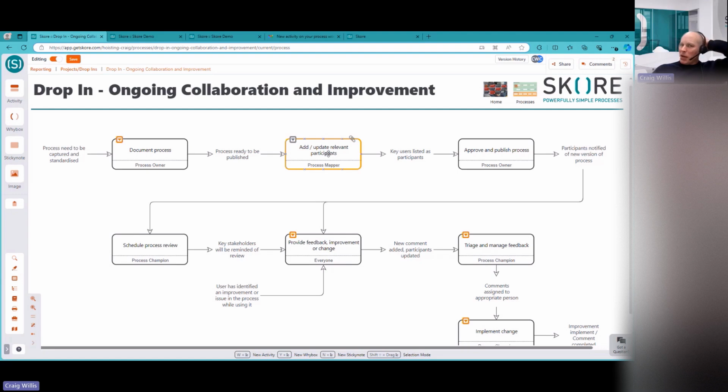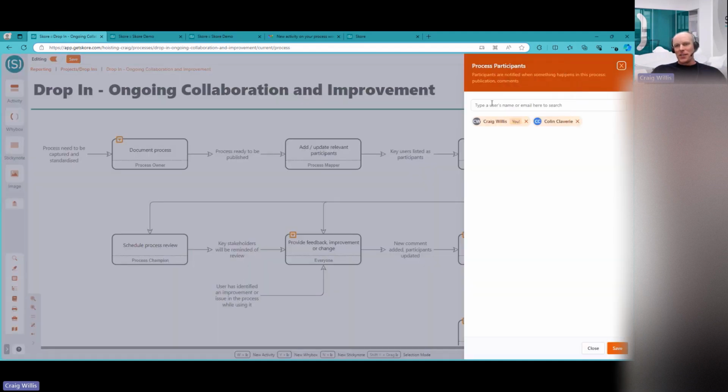So what do I mean by participants? If you look up here in the top right hand side of the screen, you'll see these little circles with initials in them. It's right next to the version history button, or just before the share button. If you move your mouse over that, you get this little drop down that says participants, and there's a configure button. If I click configure, I can then add users. You can see the 2 users I've already got in there, and then I can just add more users to that participants list.